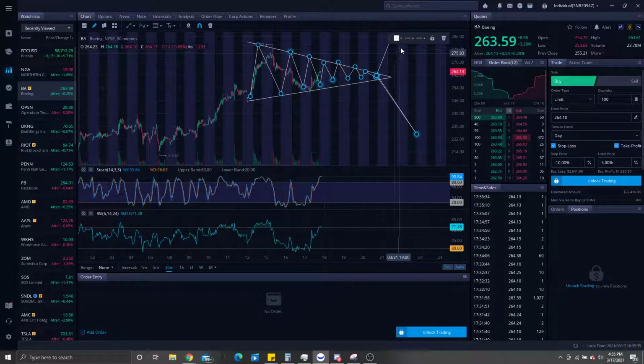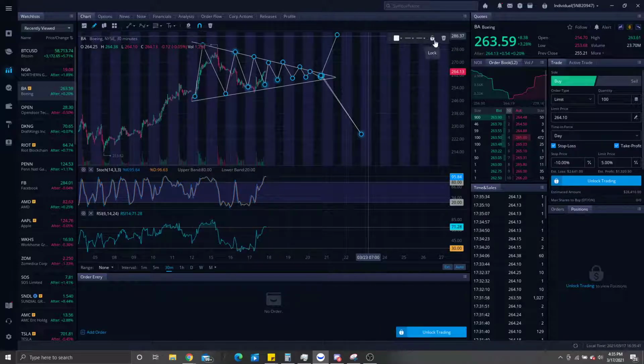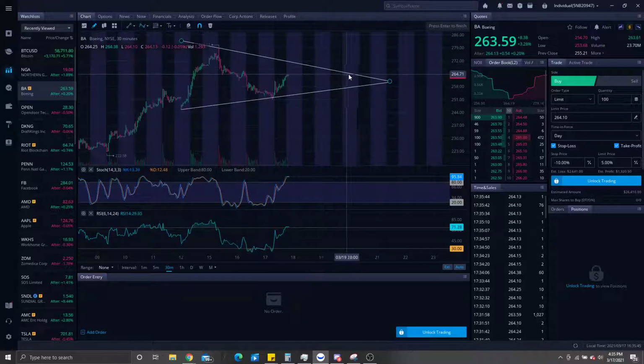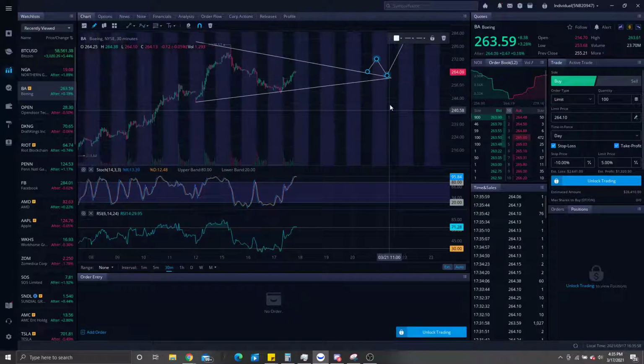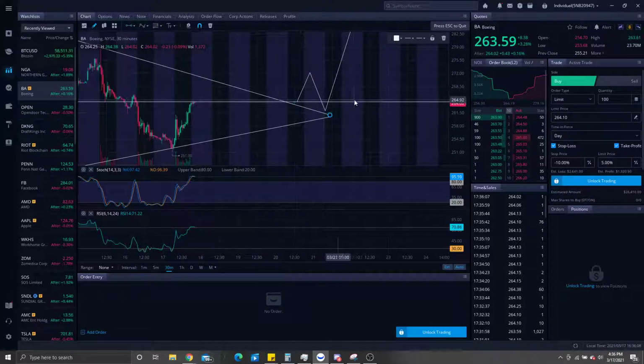So basically you're looking for springs. And me personally, if I trade a wedge, what I'm looking for is the wedge breakout. So you get the wedge breakout, and I want a retest and to trade this. I'm not going to buy anything until I get that retest of at least the area it broke out from, as support. So right here, I want a retest of this general area as support.